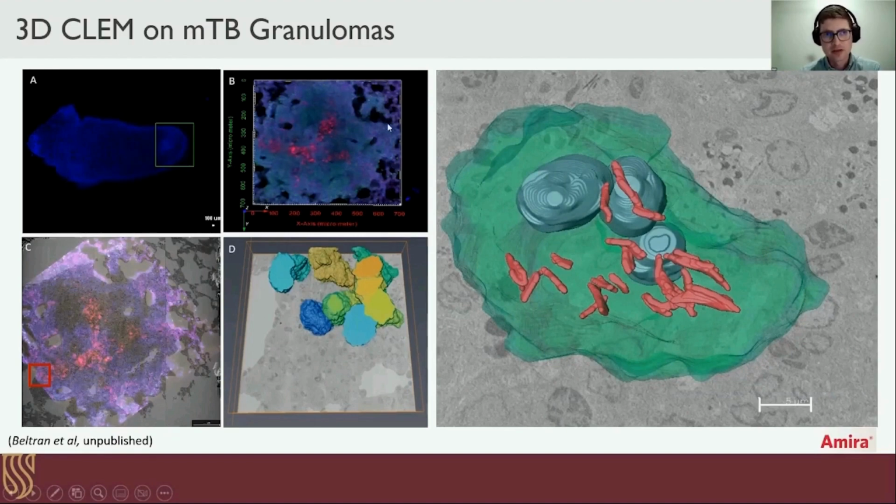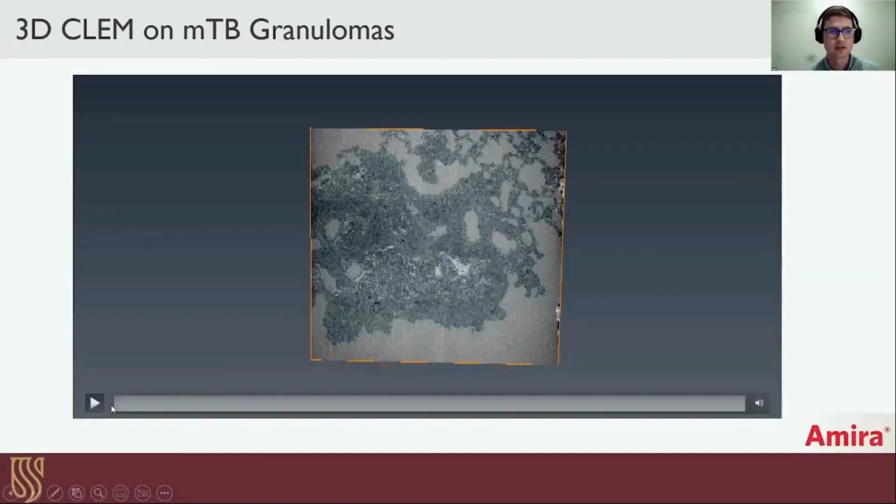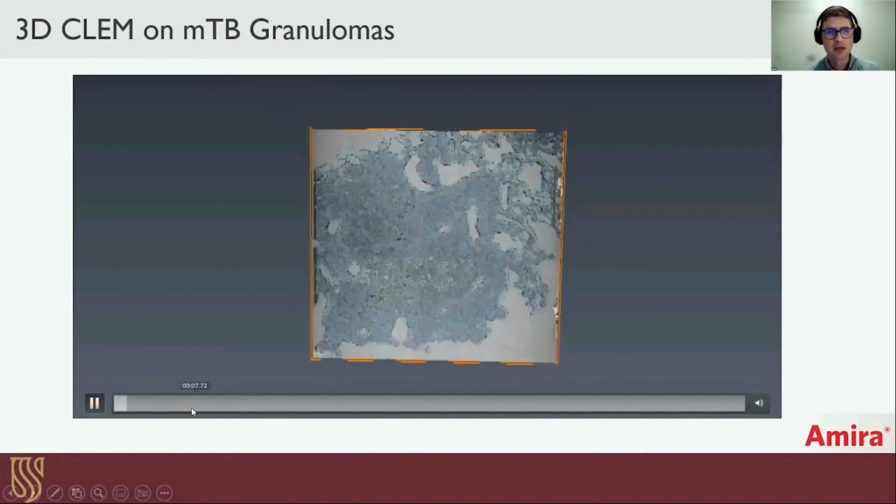We could take a 3D stack through that, overlay that with our eventual embedded part of the same region, zoom into the area that we knew definitively had TB, render out the cells that were infected, and here we have a multinucleated macrophage that contains TB. Now, importantly, we start to notice that the bacteria seems to be jumping from cell to cell during infection. So this is still an ongoing study that we're finishing up.